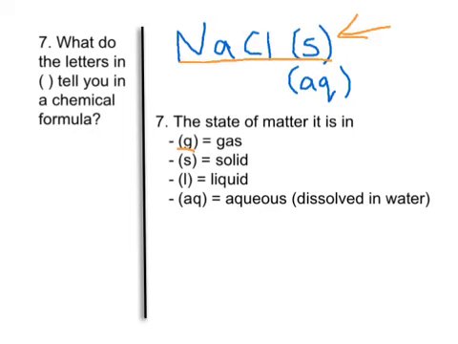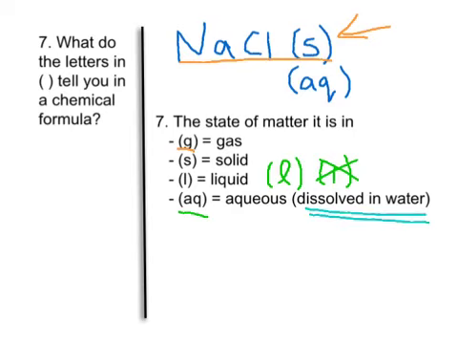An L, usually if you're writing it out, you're going to put it in a little cursive L, that way it doesn't look like a 1. So usually when we write it out, we do a cursive L. That means pure liquid, which is super different than AQ, which is aqueous. AQ or aqueous means dissolved in water. So it's different than being a pure liquid.